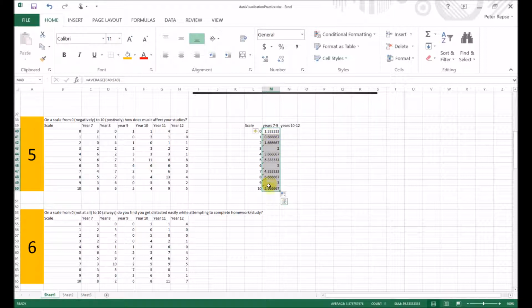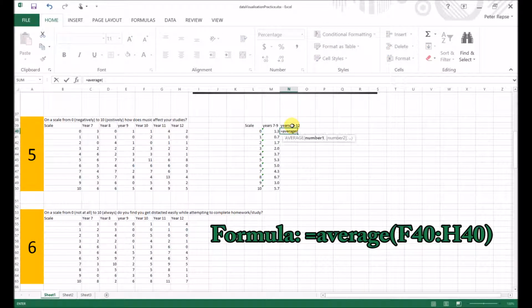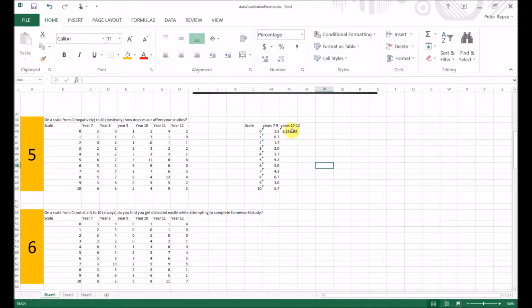You'll notice my decimal points are really large. I just have to change them here with this little button until it's to 1 decimal point. That's usually good enough. And now I'm going to do the same thing with my year 10 to 12: equals average, open bracket, highlight. Once you're happy with that selection, press enter. Once again, it's set on percentage, so go to general, and then just drag it down. Okay, make it 1 decimal place. That's no decimal places. There we go. And now our data is a little bit simpler.